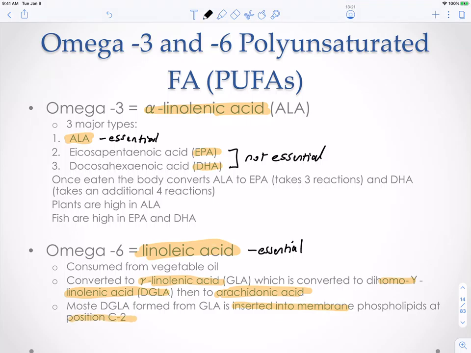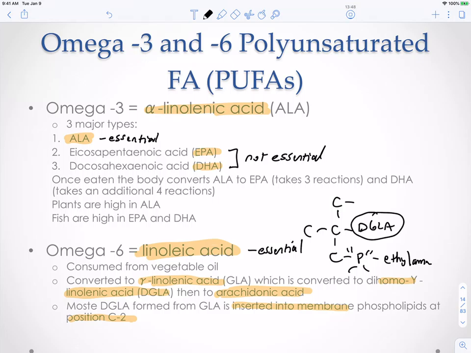So remember, our phospholipids, we have our carbons, and then you can have a phosphate here, and then this can be phosphatidylethanolamine, for example, or you can have a serine, whatever you want there. But this carbon 2 is often going to be the DGLA, and so from this you're going to have some R group here and an R group here, and so from your lipid membrane, you could pull out this DGLA and form arachidonic acid. So this can become arachidonic acid under certain conditions, and that's very important for the cell to have that stored essential omega-6 fatty acid.